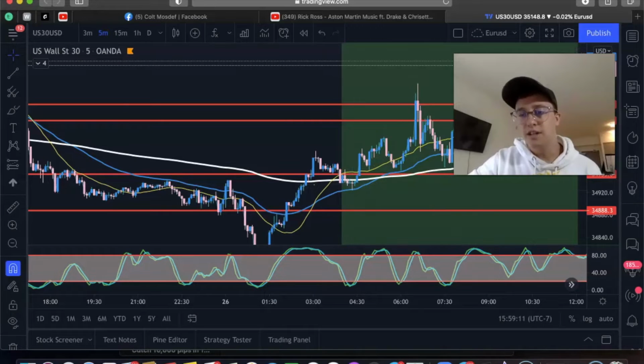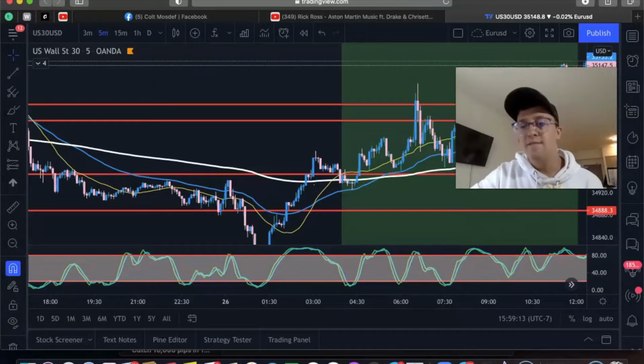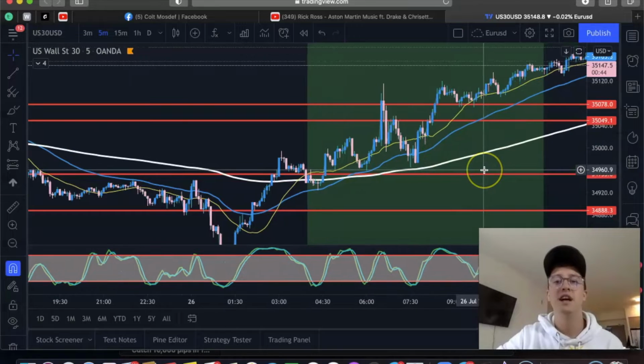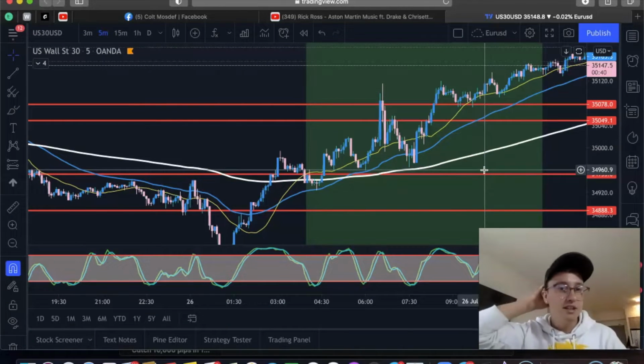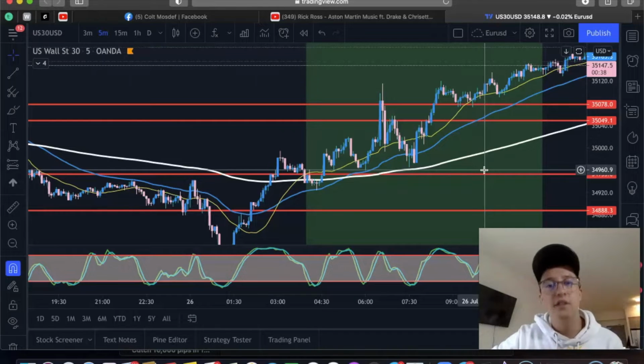So at this point in time, guys, you need to understand that you need to have multiple confirmations as to why you're going to buy the market, or if you're going to sell the market. It's not just like, okay, we see a doji, it's going to go up. No, you need multiple confirmations. So with the stochastics, one of my favorite indicators, I absolutely love it.